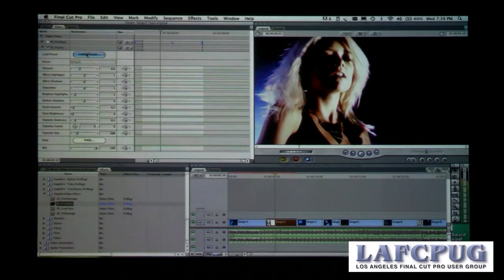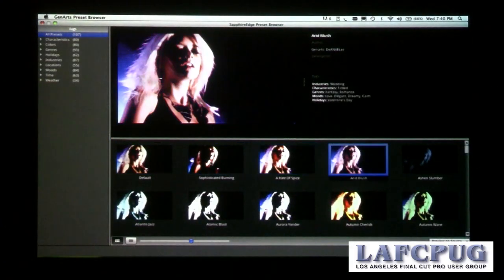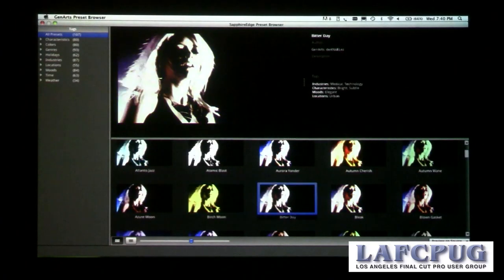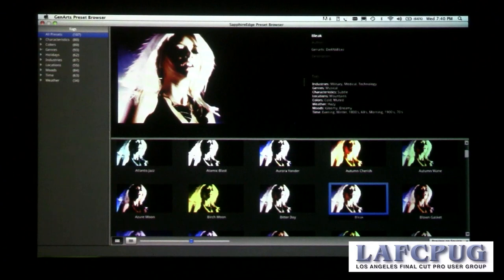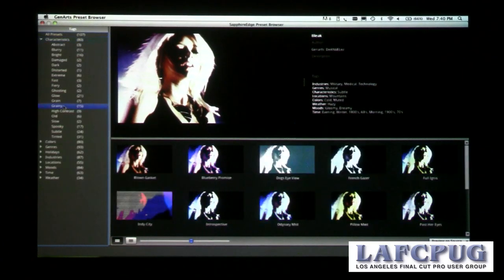So when I click on Load Preset, it's going to launch my preset browser, and it's going to easily and quickly allow me to toggle through hundreds of different looks just by going through this with my mouse. And everything is tagged, so you have everything done by genre. You can see on the left side here we have the master set of presets, but then you can go into different characteristics, and I can look at, let's say I want some grainy stuff.